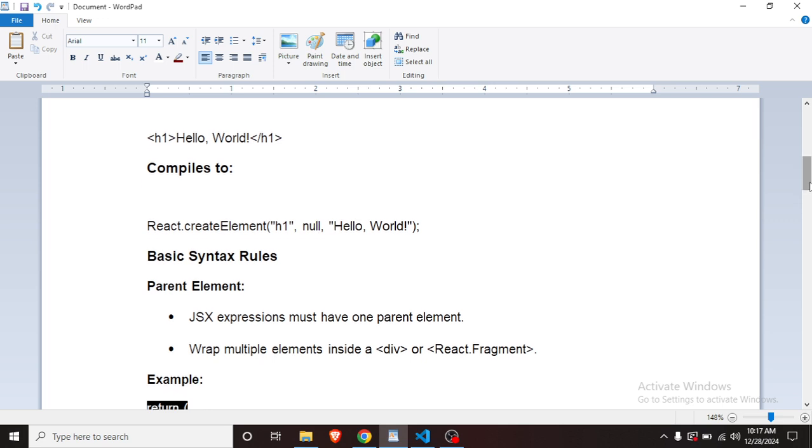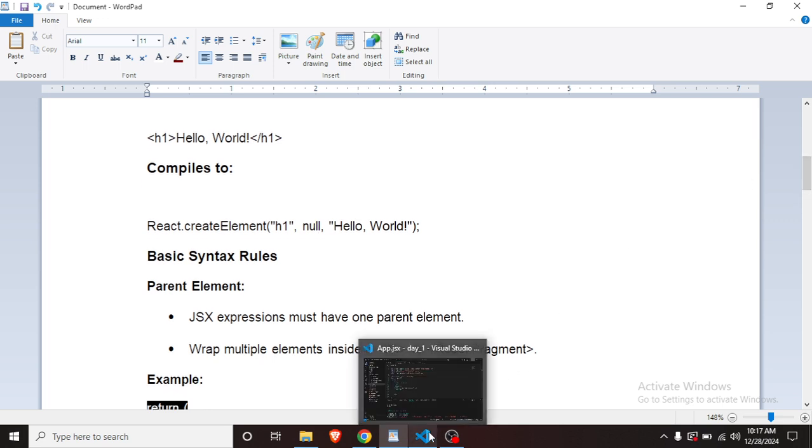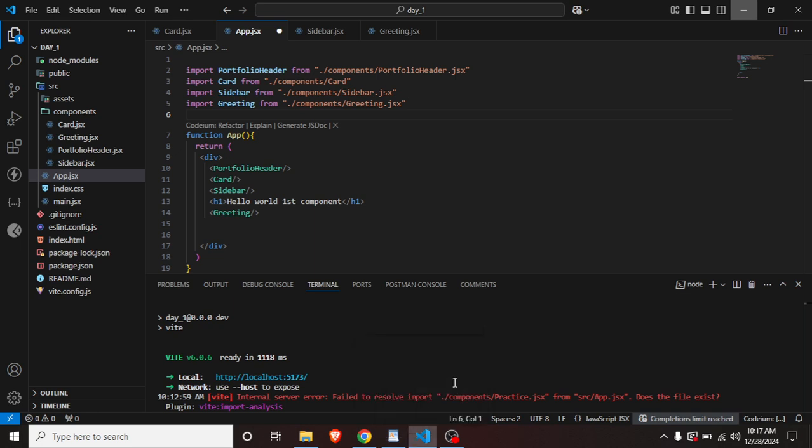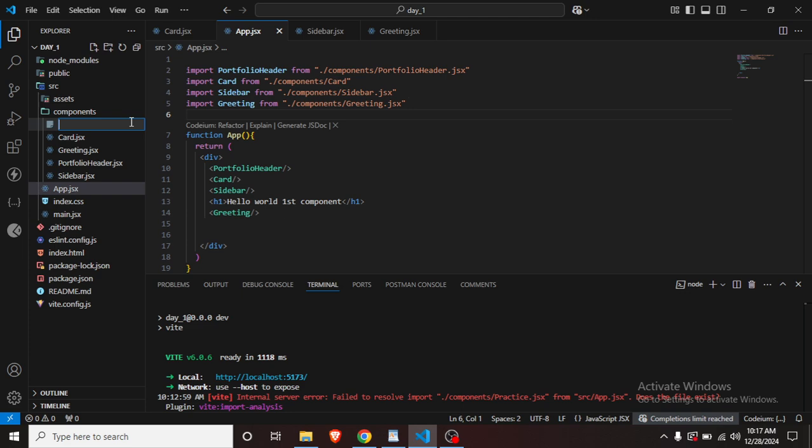So we will now implement this in our studio. Here I'm creating a file with the name JSXClass.jsx. You have to give it the extension JSX. You can also give JS, but JSX is more concise.